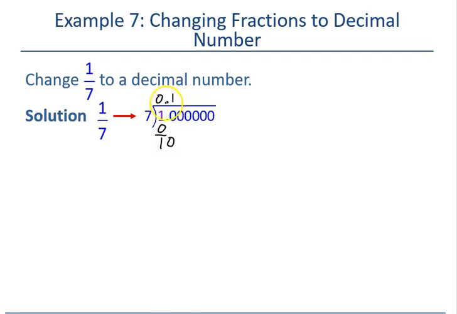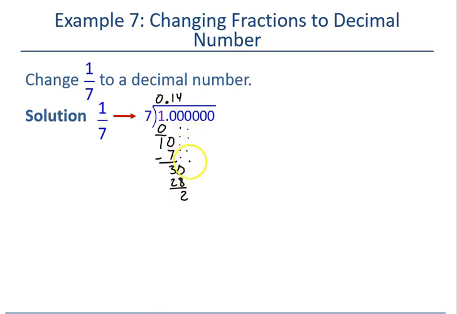And don't forget your decimal. 1 times 7 is 7. So I'll put 7, and then 10 minus 7 is going to be 3. I'll bring down this 0 here. In fact, I'm going to put little dots here so I don't lose my space. 7 will go into 30 4 times, and that's going to give me 28. 28 from 30 is going to give me a 2.